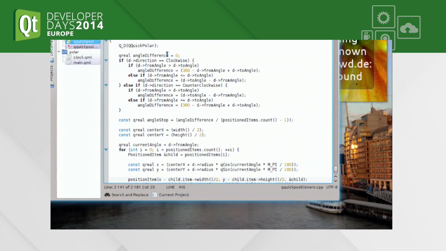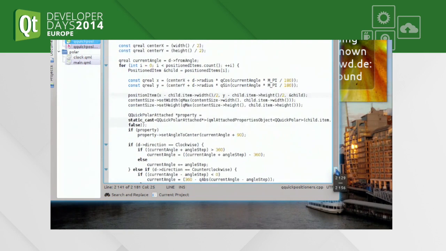The interesting part is the doPositioning, where I simply take the angle and calculate from the start and end angle what is the difference between these two. And then I know how many steps I have. And then I do the calculation you have seen previously inside JavaScript. So here I also calculate the x and y position. And then I call the function positionItem, where I tell, okay, this item should go at that position.